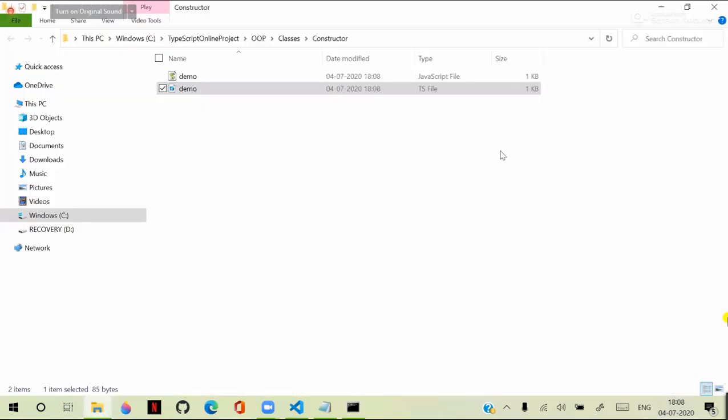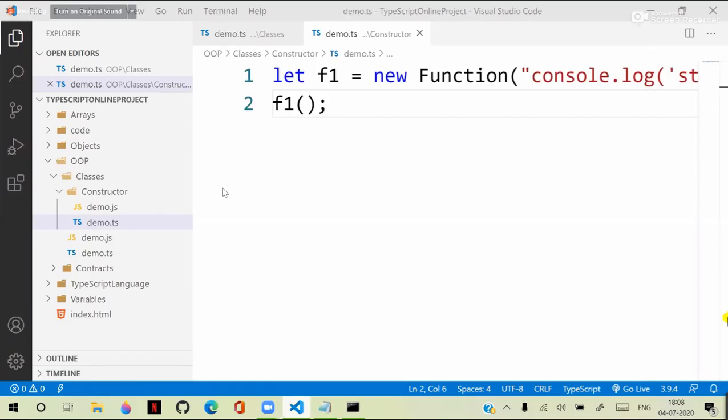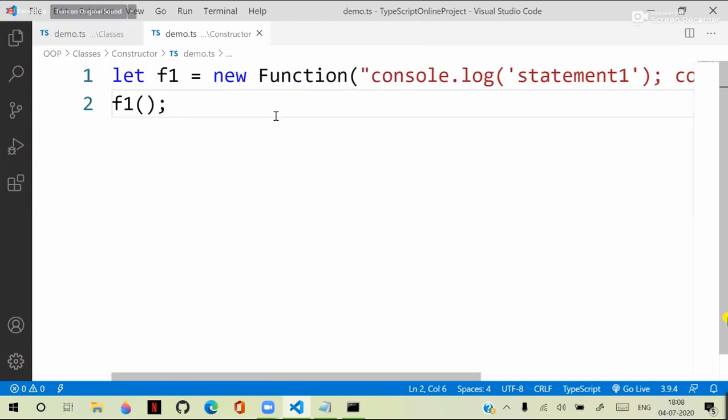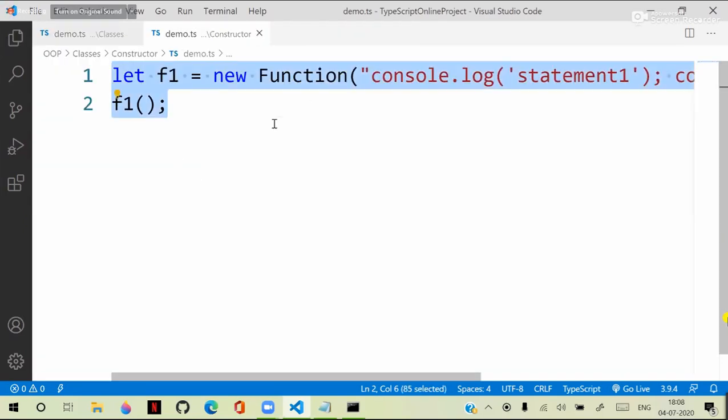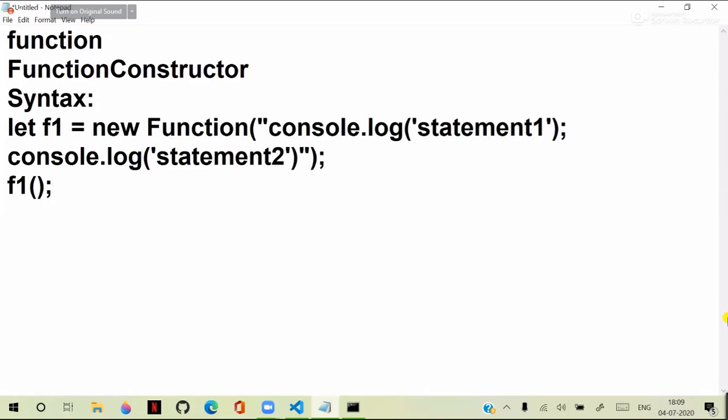The two statements, that means it can identify your statements, it can run your statements. So it's not a very complex thing. It's a very simple point to understand when you are using the function constructor. Any number of statements you can configure, build, and execute.